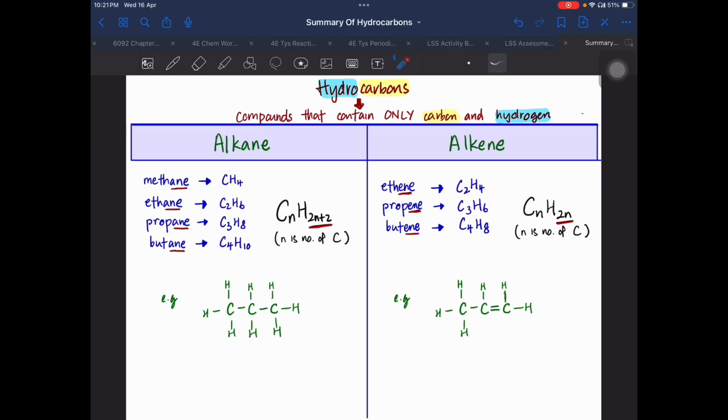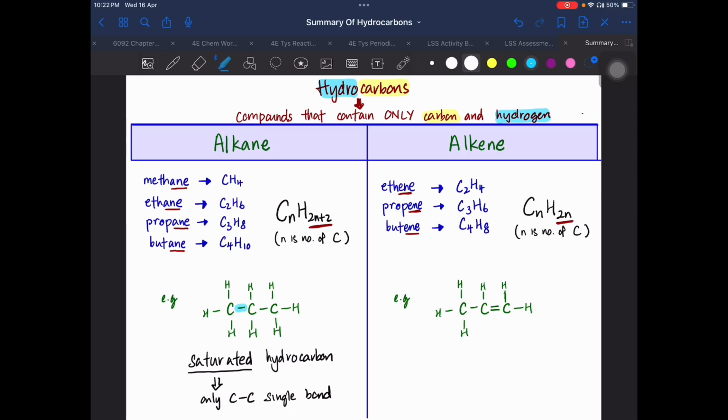The third method to know whether it's an alkane or alkene is to look at the structure. Structure meaning they have already drawn out, or you have already drawn out, how the shape looks. For an alkane, you realize that the entire structure is what we know as a saturated structure, or in this case, a saturated hydrocarbon. So what do I mean by saturated? Saturated means, if you look at the entire structure, there are only carbon to carbon, or I'll just use CC, single bonds. That means all the bonds that you see between the carbons are single bonds, a single line over there. That's your single covalent bond.